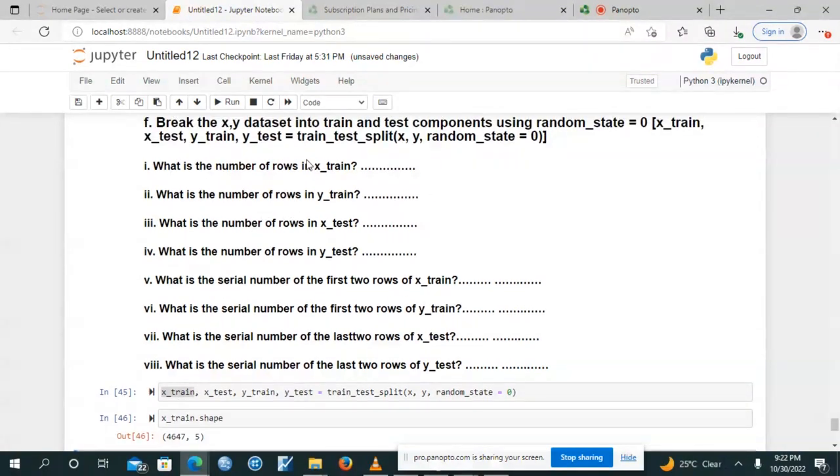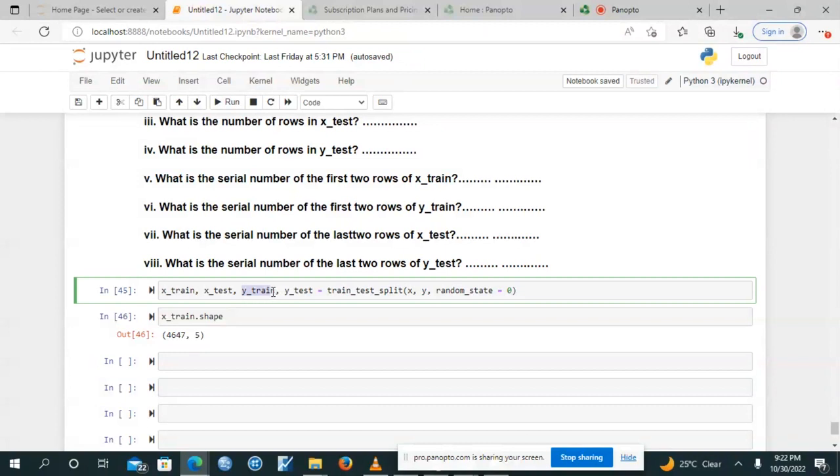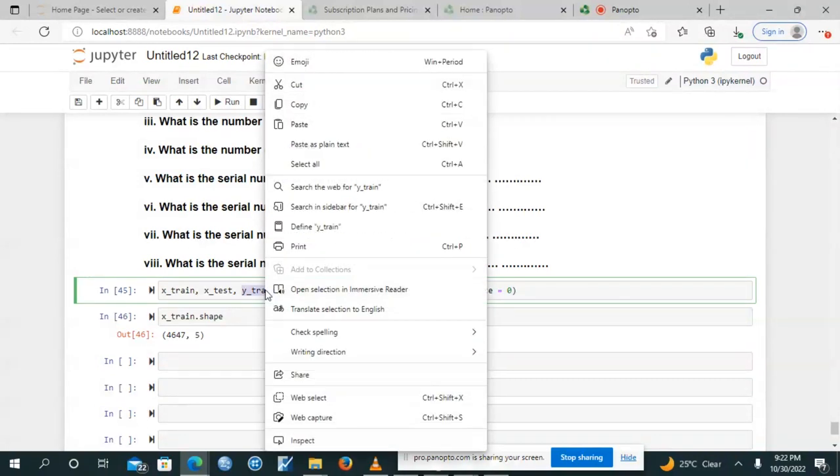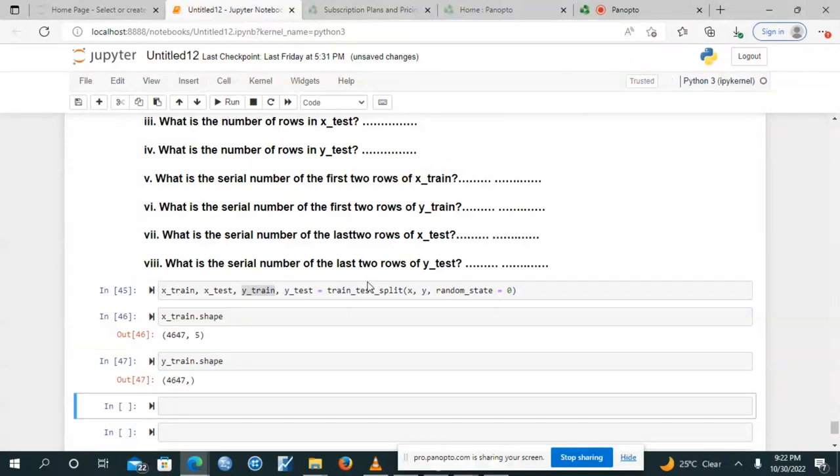If we do the same thing, y train should have the same number of rows, so that x and y go together. Let's see y train dot shape. This is 4,647, so they have the same number of rows. y is only 1 column, x is 5 columns.